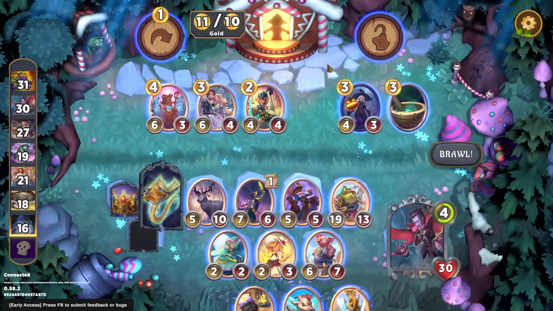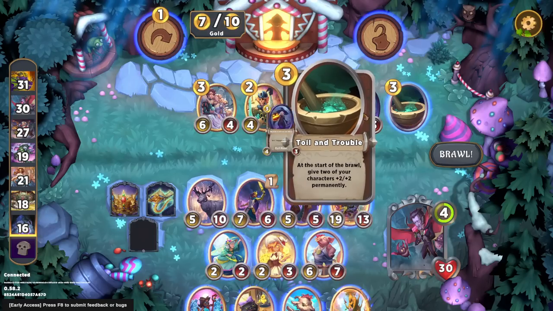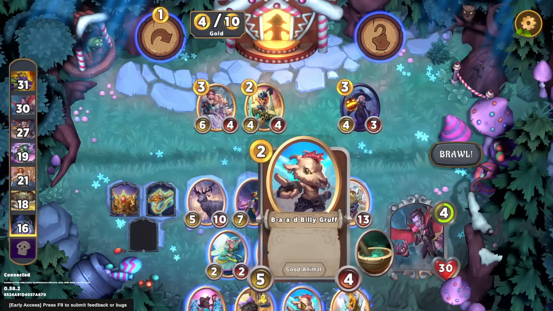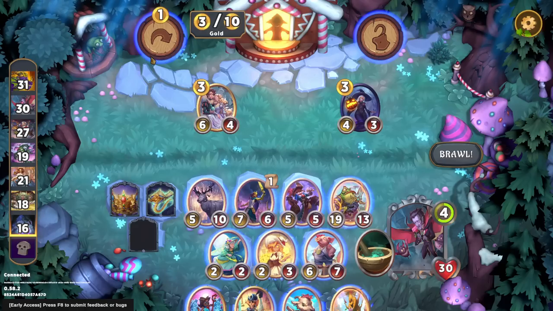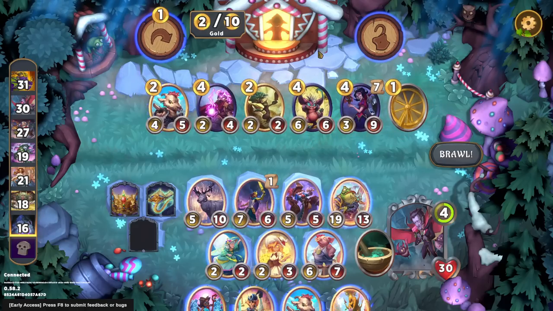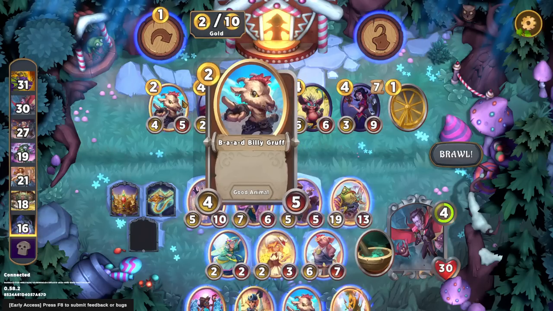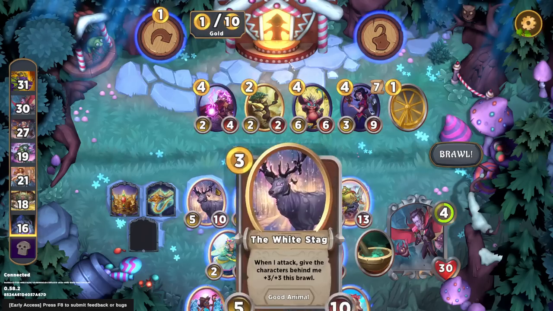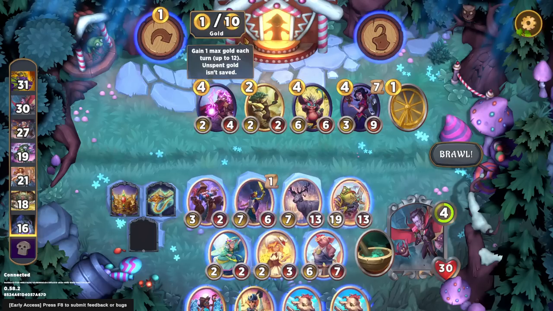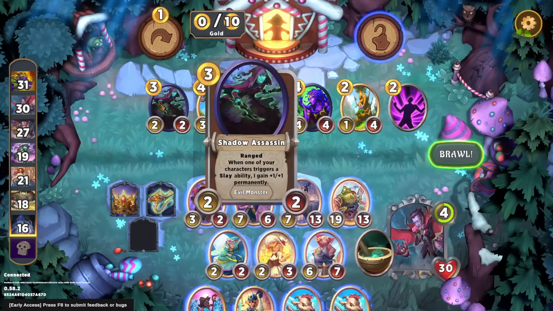None of these are good, really. I don't think. Okay. Reroll what you got for me. I don't know if I feel like locking this. Well, I guess we could sell if I'm not keeping you. For now. What, you got anything cool? Another blind mouse. Oh, also the Shadow Assassin.